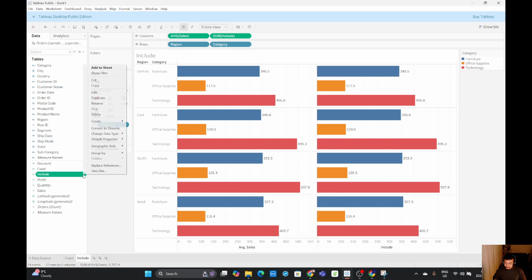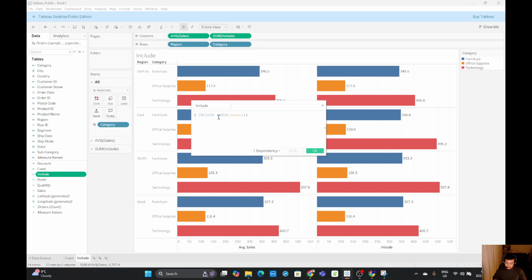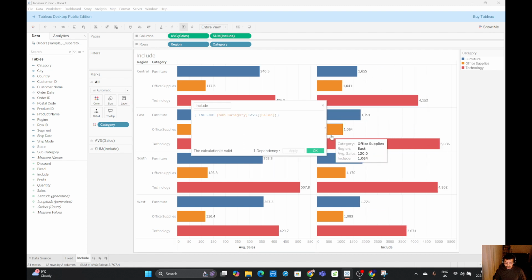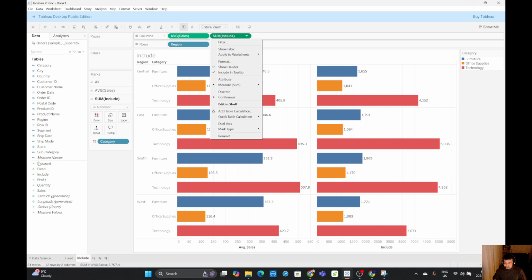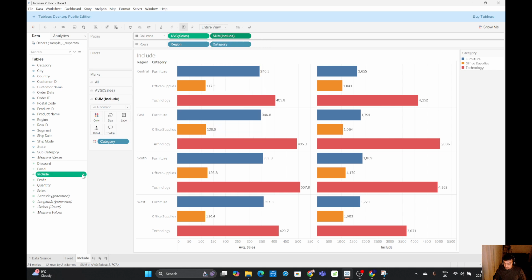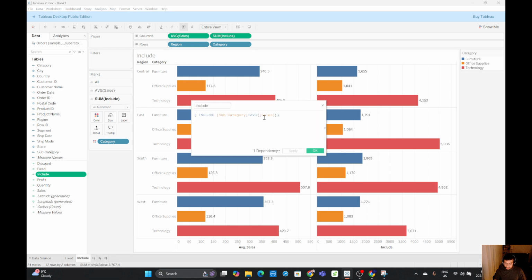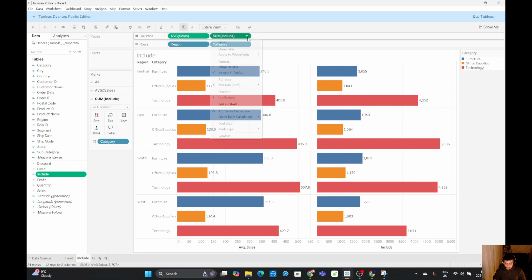Now let's change our calculation a bit. Now let's include subcategory and apply. As you can see, it changed. Let's do an edit and take average.